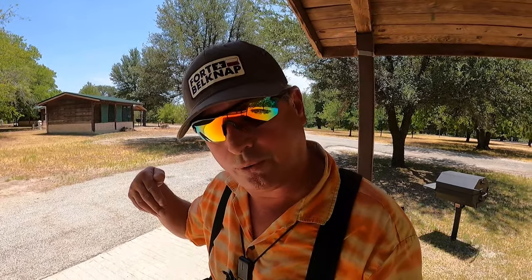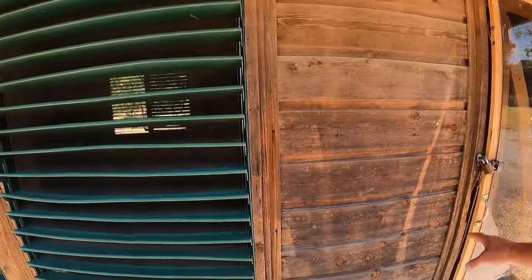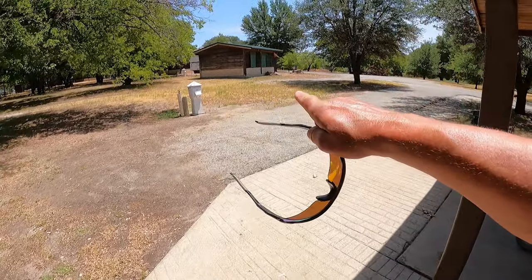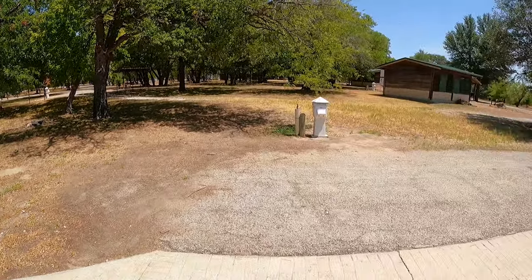Holiday Park, South Benbrook Lake, also has some beautiful screen shelters. Of course, they're padlocked, so we can't go in. But I can look through here and tell you there's a ceiling fan, a sink, and a picnic table. Can you see that? And there's also a covered table outside, a place to hook up your RV. Yeah, this is cool. So you could actually turn that into kind of a secondary living room. This park turned out to be a little more than what I thought it was. All right, let's go find some more stuff.